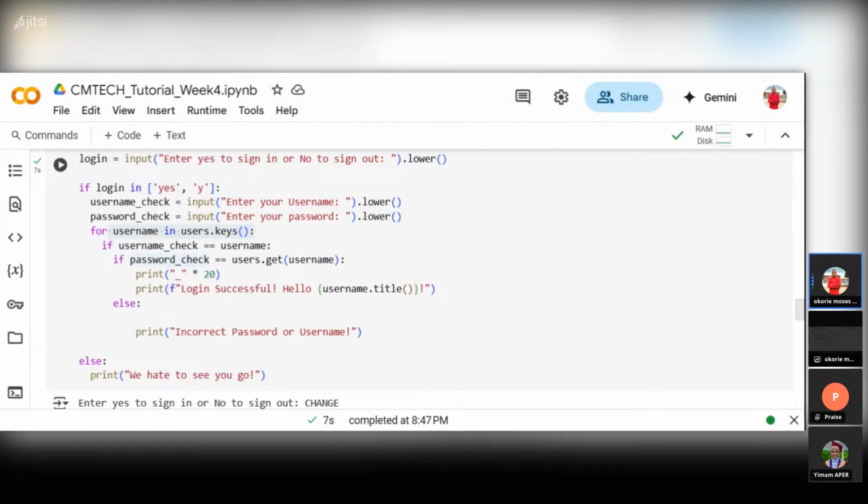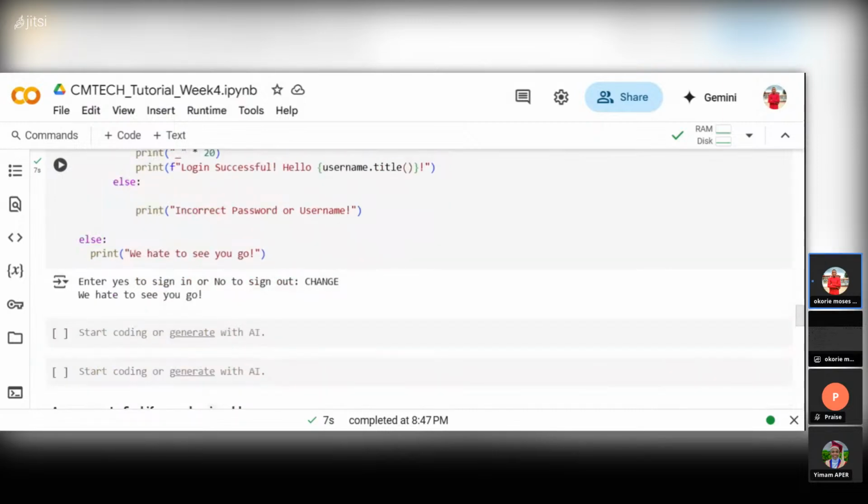If they are the same, it will allow you to log in. But if they are not the same, it will tell you we hate to see you, or if you miss a letter, it will tell you incorrect password or username. Now let me run it.